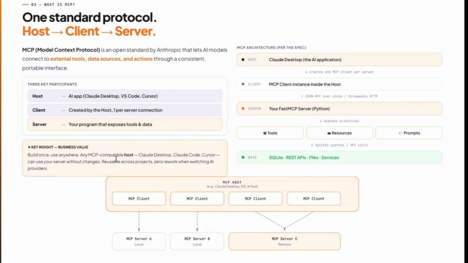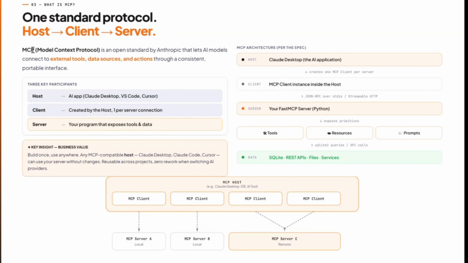So you will build once and use everywhere. You don't have to write the tool calling in multiple ways to connect to multiple LLMs. Now you will write once and you will be able to connect it to many LLMs. The LLM sits inside our host, and there is a client that is responsible for creating a connection between the host and the server. On the basis of user questions, it can take the answer on the basis of the available tools.